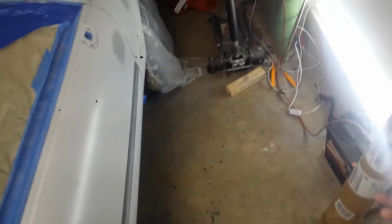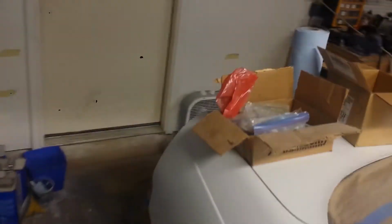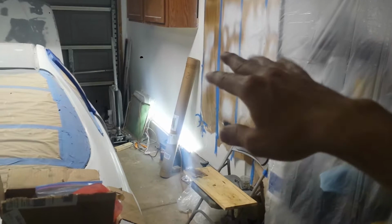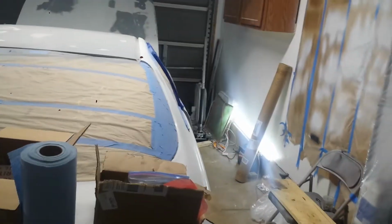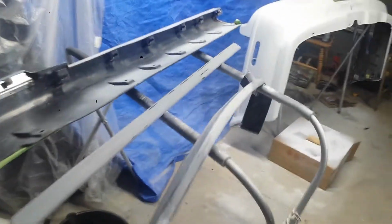So my plan is probably 2 to 3 on each side. Definitely 2 up there to cover that, and at least 1 in the back. You can connect them all together. I'm going to clean this up. You can see I started putting plastic over everything as I can, and I just clean as I go. But yeah, here's update number 3.